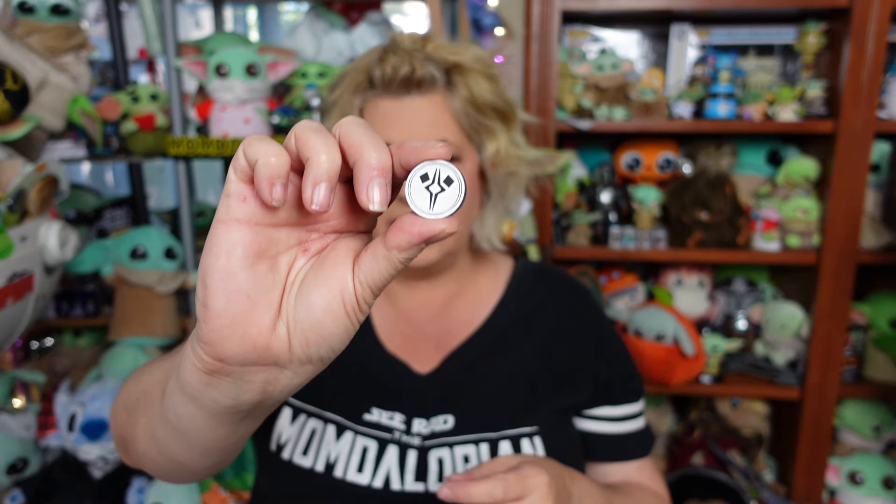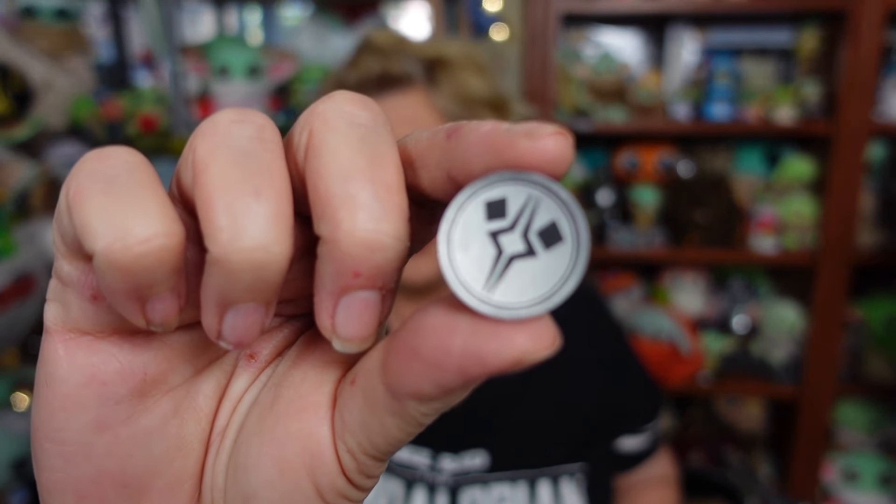He also sent me this really cool magnetic logo disc. They actually go on the ID badge that I got, so you can interchange them. But he also sells them separately — he's got 15 different ones and they are magnetic with a little metal magnet back. This is going to be really great because when we go to Ahsoka Day at Disneyland, I'm going to be able to have a pin, or maybe I can change the logo out on Fisher's ID badge during the Ahsoka time. Really, really cool — great look to these, very, very smooth, and if it gets a little bit of fingerprints on it, it cleans up really super easy.